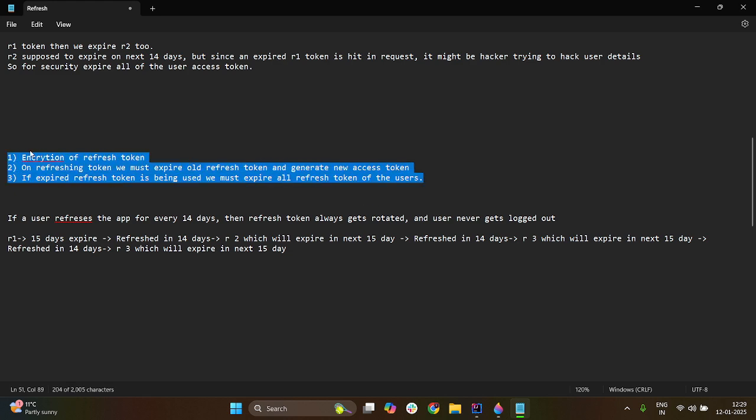Due to this scenario, refresh tokens are stateful. Let's say the backend generated access tokens A1, A2, A3, A4, A5. Now a hacker tries to access resources using A1, and we are supposed to expire A2, A3, A4, A5.